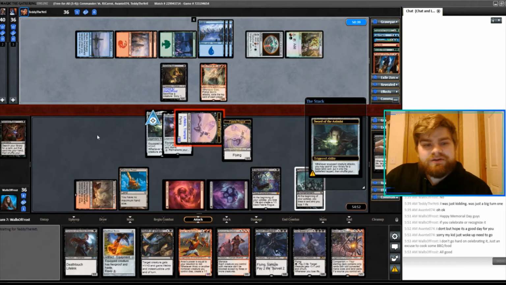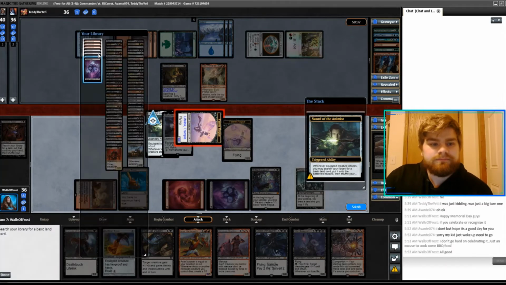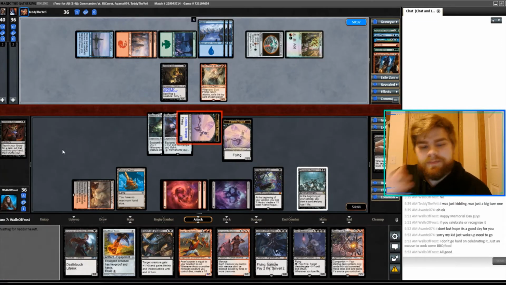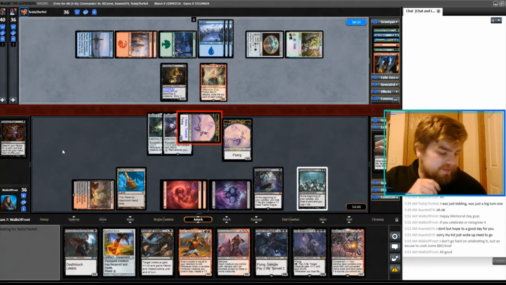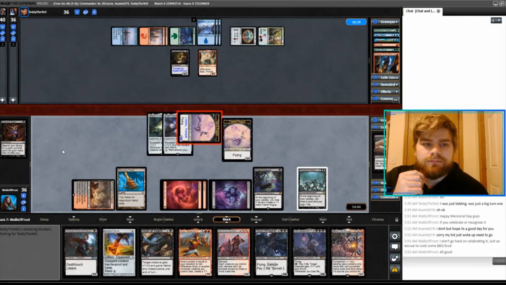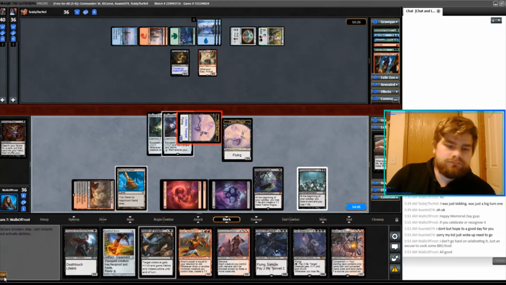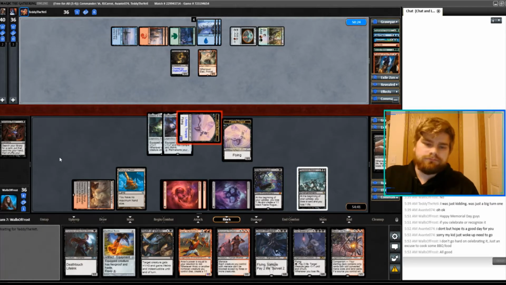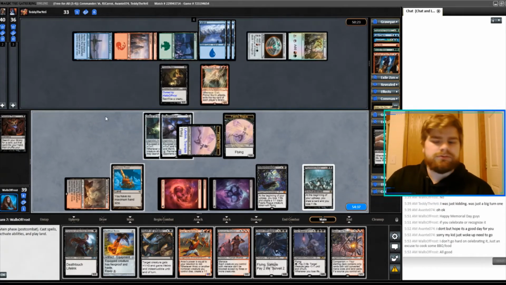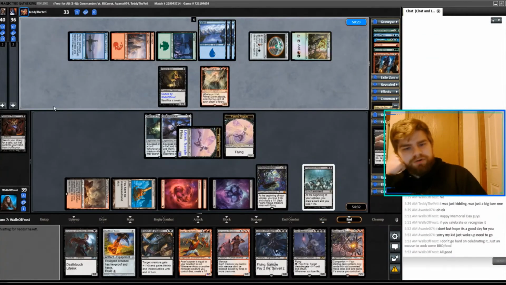Let's put a land down. Yes. Mountain. Gain 3 life to go up to 39. Okay, we're doing pretty all right for ourselves.